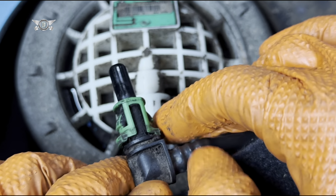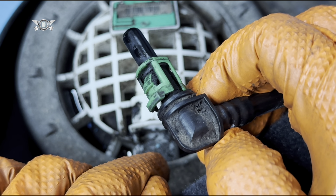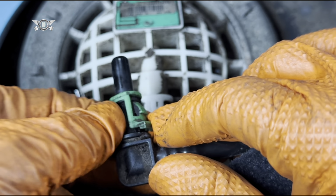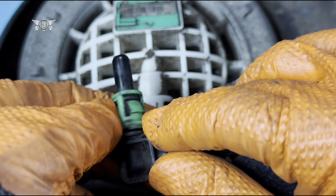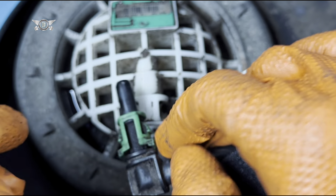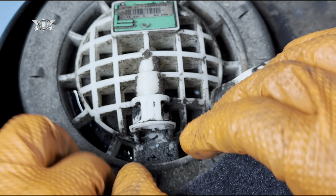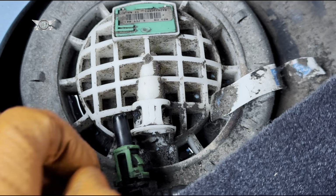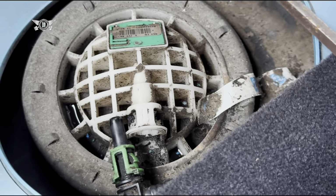You don't really want to obviously damage this little green clip. I suppose you could buy another clip if you broke it. I'm pretty sure BMW will sell those. It's just a clip that is literally clipped onto the hose as well. So we can get that out of the way, and then try to open this thing.